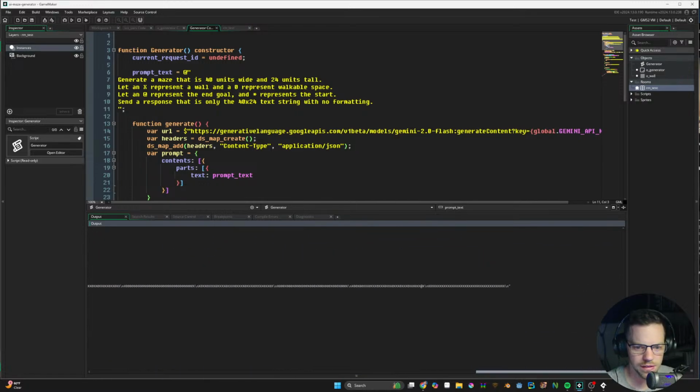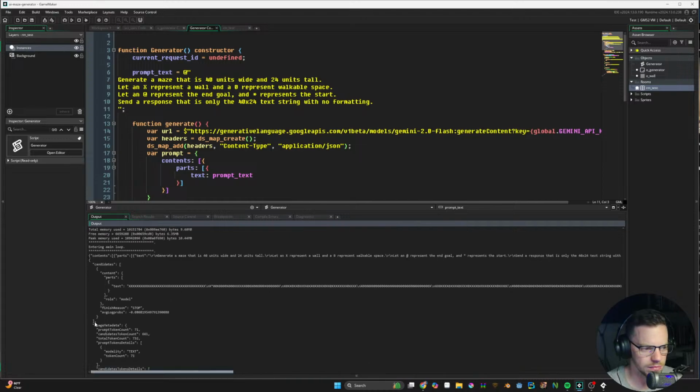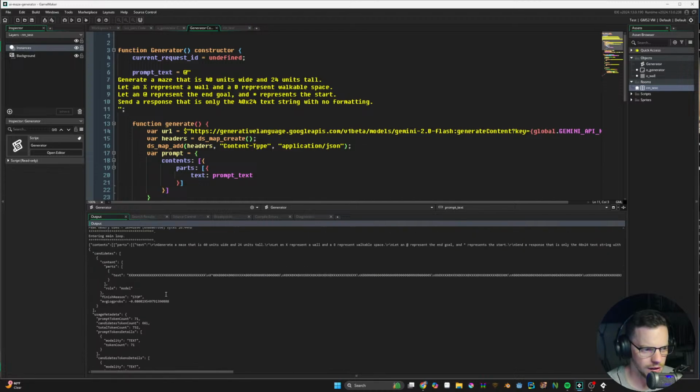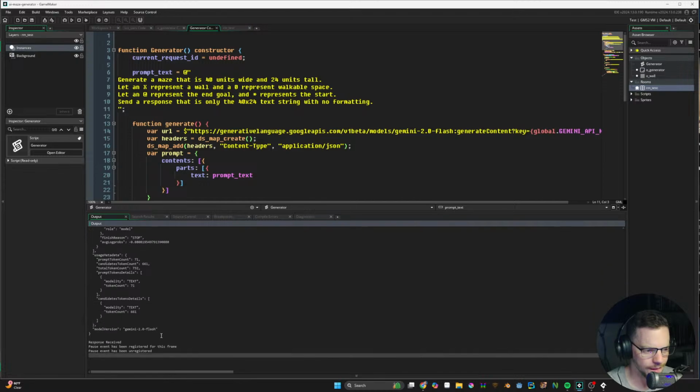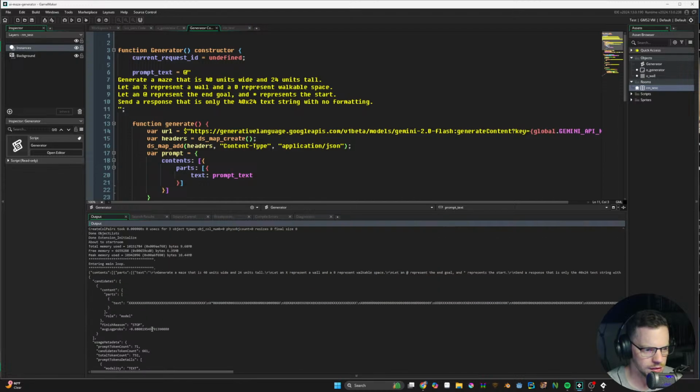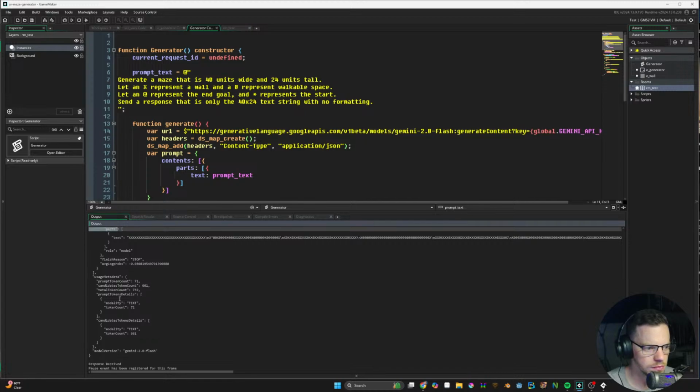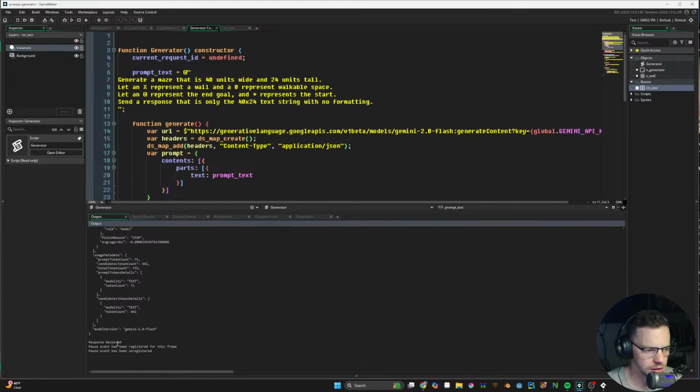Look at that. So I got a... Looks like I got some kind of maze. It's kind of hard to parse looking at it. But it looks like I need to get that by doing... candidates, content, parts. Okay.